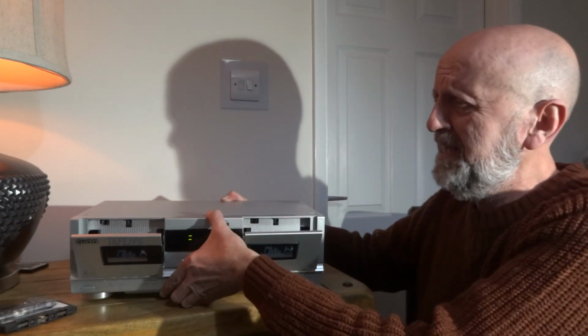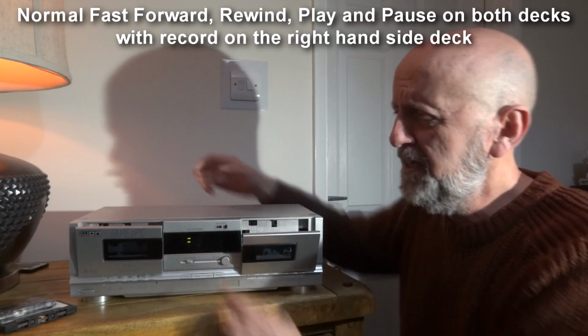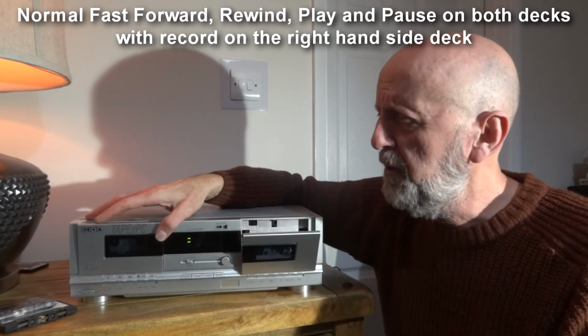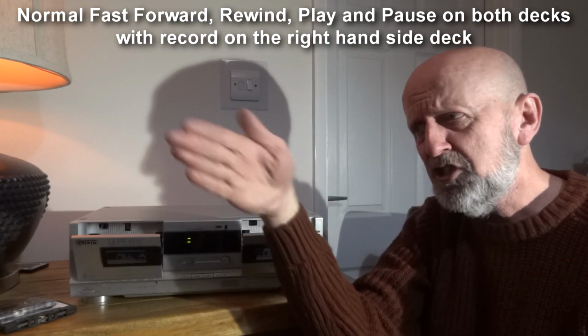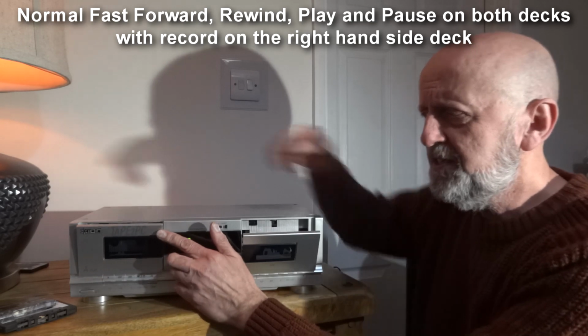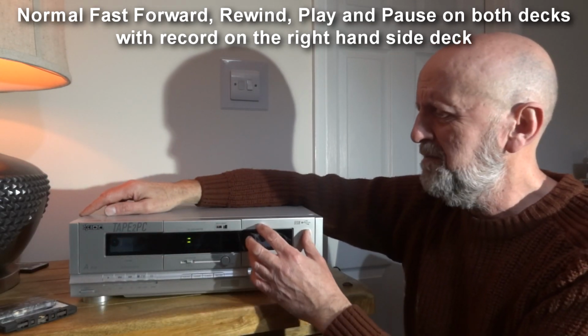It's not badly made. The actual case is fairly solid, but these drawers are quite flimsy. They don't go in straight. They go in a bit wibbly wobbly. So rather than going dead straight, they go in at a slight angle, depending where you're pushing it. This side's near enough in and that one's still sticking out a little bit. You also have to give them a fair bit of force to push them in. Other than that, it ain't too bad.